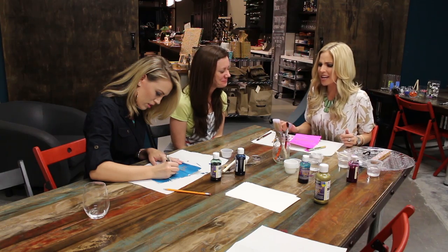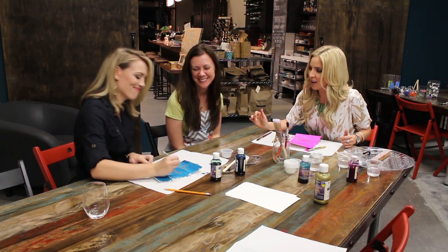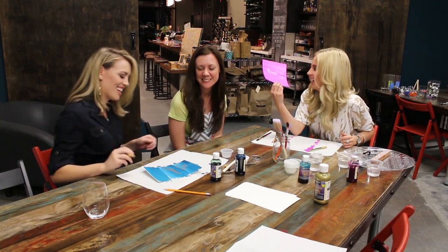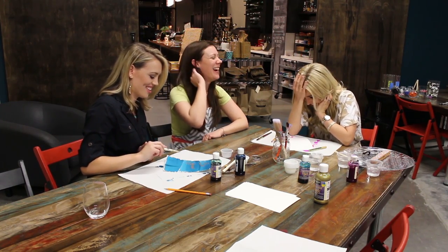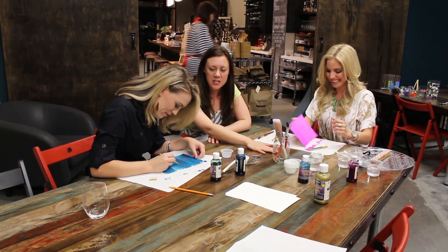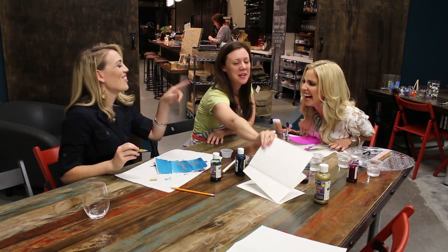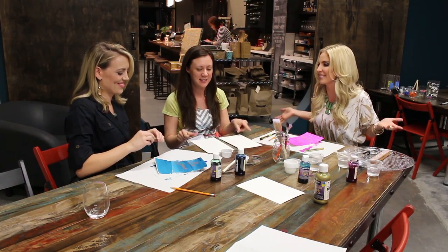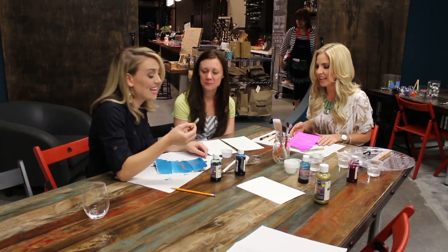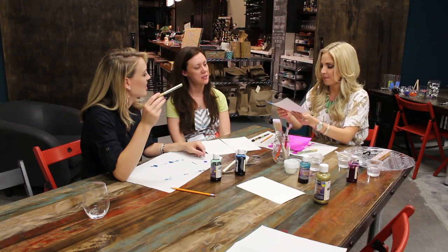Haley has this insanely beautiful cursive handwriting! What's fun about this project is that everyone gets two pieces of paper — two chances. I didn't know I screwed up the first time until I saw yours. I feel like I did it too high because I have to hang it. You could get really creative and hang it upside down, or note that the hanger doesn't have to go down that far to actually grip it, so you should be good.